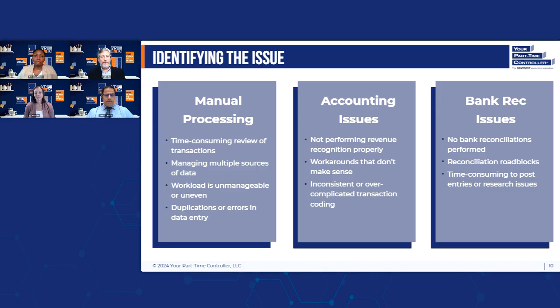Okay, so we've defined some big issues here. Manual record keeping and data entry can be a source of errors and is very time consuming. Overly complicated processes and workarounds that don't always work or are hard to follow. And if bank reconciliations are not done, how can you trust that financial reports are accurate? As a best practice, a copy of the bank reconciliation should be provided with month-end reports. We meet with lots of nonprofit executives that are struggling with their bank reconciliations, sometimes known and sometimes unknown, and it is clearly an issue.